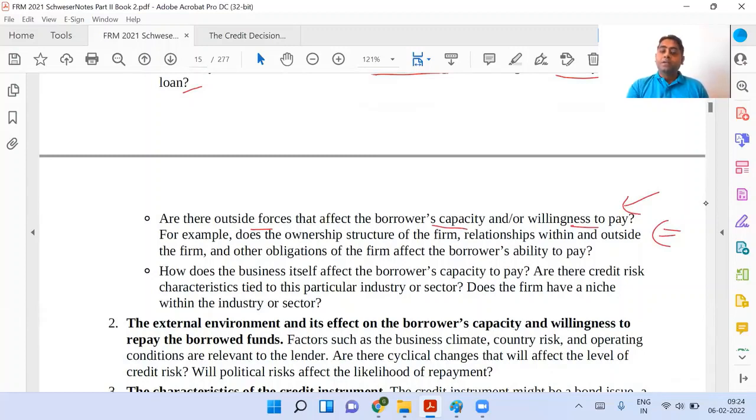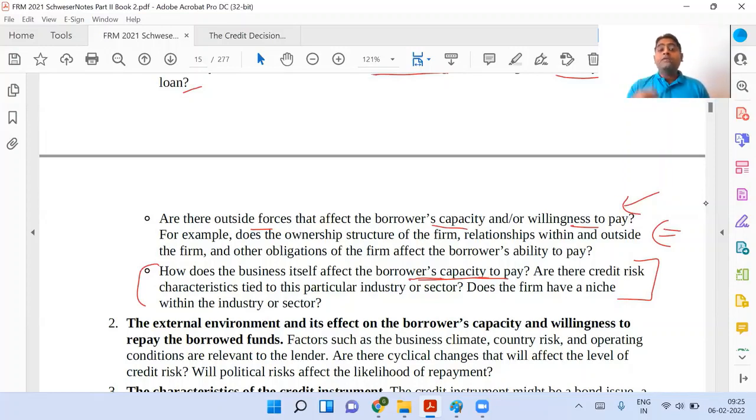How does the business itself affect the borrower's capacity to pay? This paragraph is saying that whichever business you are into, there are certain characteristics, or certain ways of doing business. Because you are in this industry and an industry behaves in a particular way, there is a good chance that it might impact your ability to pay. For example, whenever you sell something, the customer gets around 6 months to repay you. That's the norm of the industry. Everybody is doing that, so when you sell, you have to follow the same. In that case, you'll have to wait for that 6 months. That increases the chance of default of my customer, and hence the customer might not be able to pay the bank.